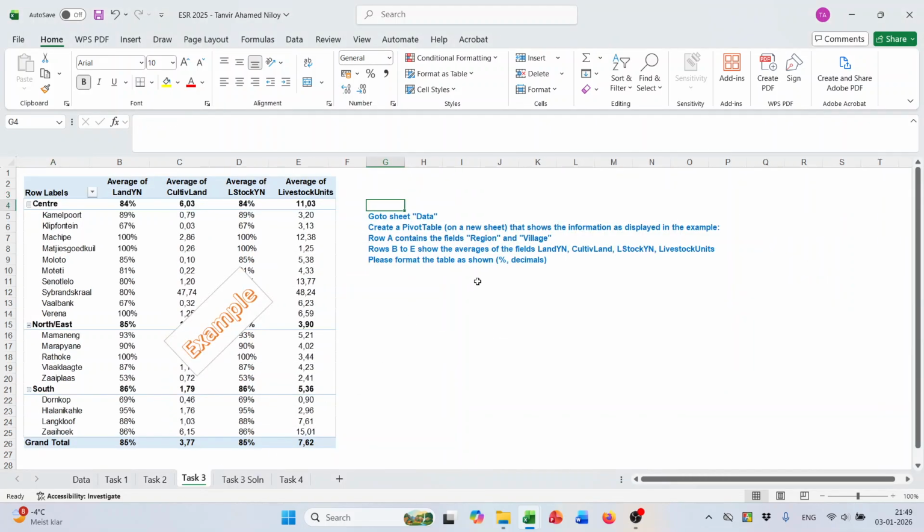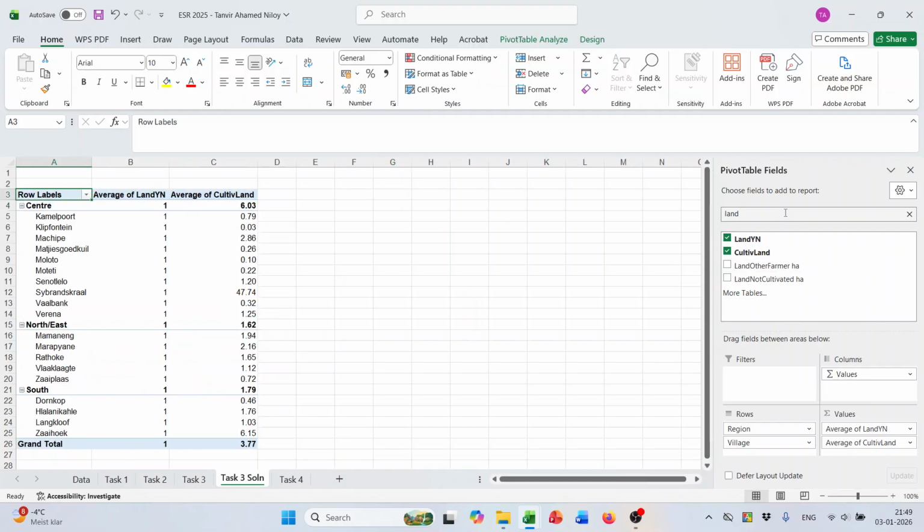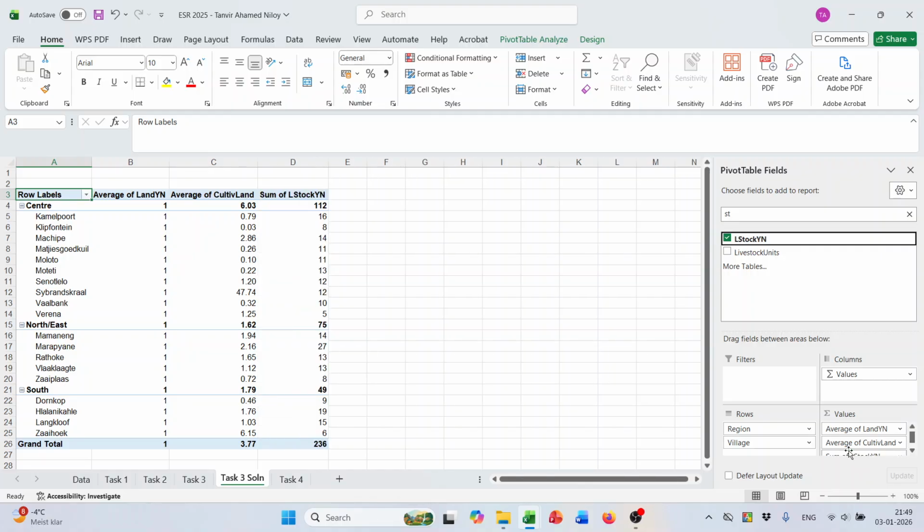Then land stock yn, and I want the average.